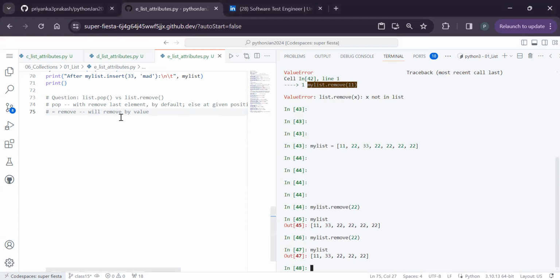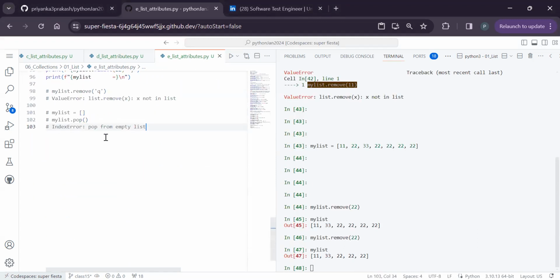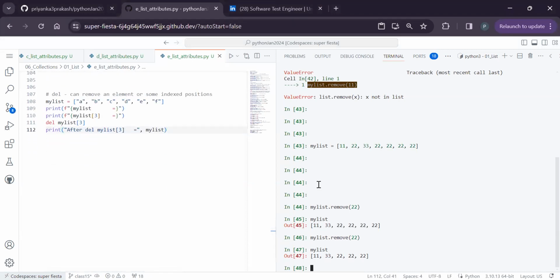Next, apart from these two, there is one very powerful way of deleting anything called the del operator. Not just in lists, subsequently you will see you can literally delete anything. Let me explain this with one more list.